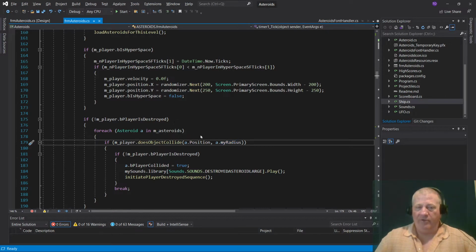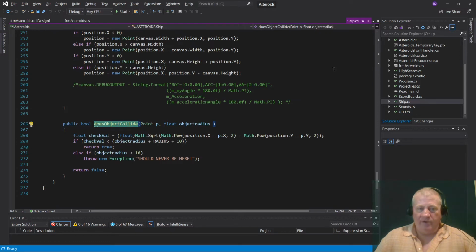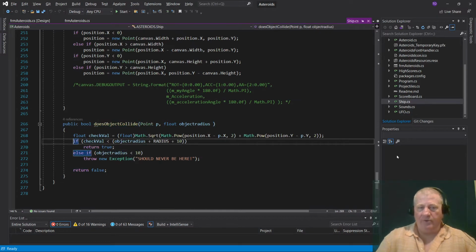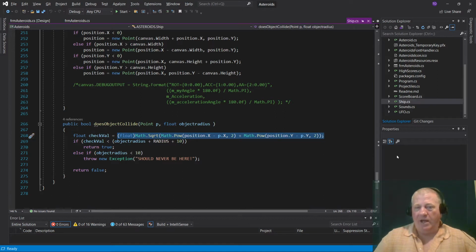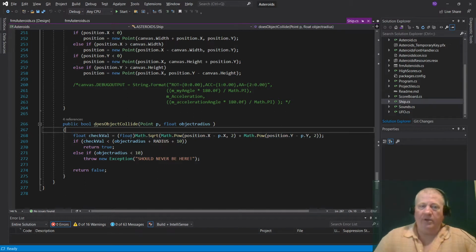Now I'm going to dive into here real quick. Go to definition, and you can see I'm using the Pythagorean theorem to determine that. I'm taking x minus x positions and y minus y positions, the asteroid and the player, and then I'm squaring both of those, and that will be used to determine the collision.